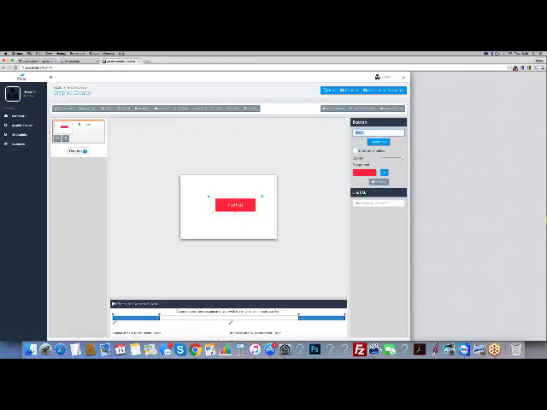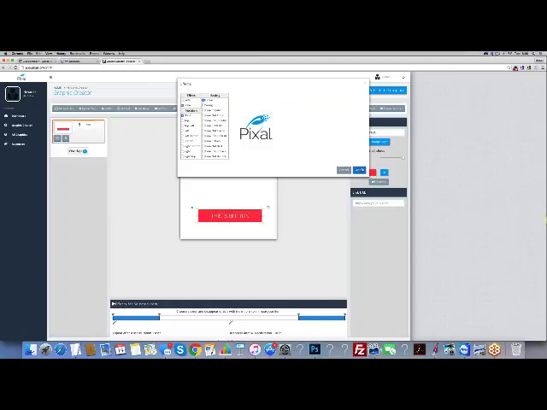I'm going to rush through this a little bit so we can get it all covered and come to questions. Now you can change the text there, change the style. That goes back to the button, so you can just change it to a different button. If you click show on all slides, the button will show on every slide you've got open. If you don't leave that ticked, it only shows on the slide that you've added it to. You can change the opacity of the button, the background color, you can add icons, and that's your link URL. And again, you can animate the button just like you can everything else.